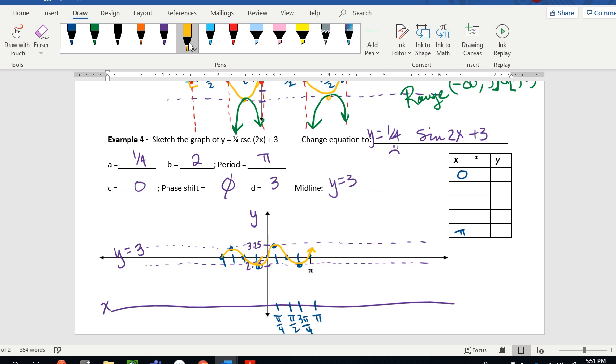I'm trying to hurry because you guys don't want to watch me forever. I'm not offended. It's okay. So everywhere this was crossing the midline. I'm looking for those midline points. Oh, would you look at that? We didn't have a shift and it was on top of the y-axis. Again, no shock. What we expected. All right, so here's my graph.